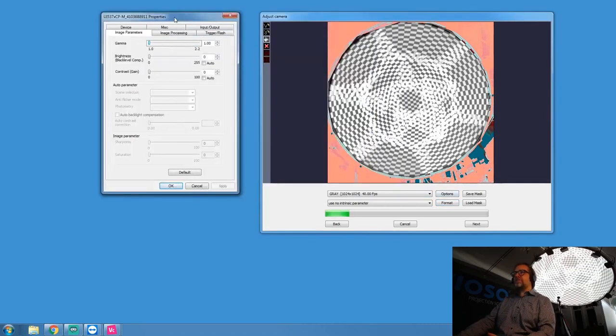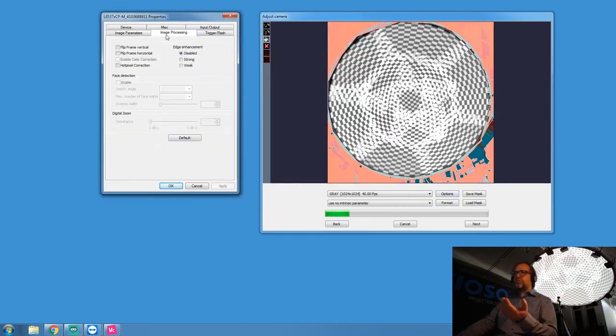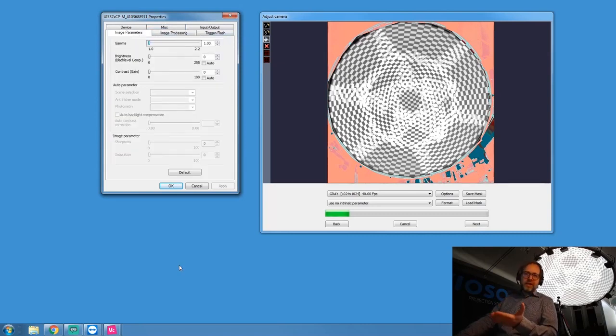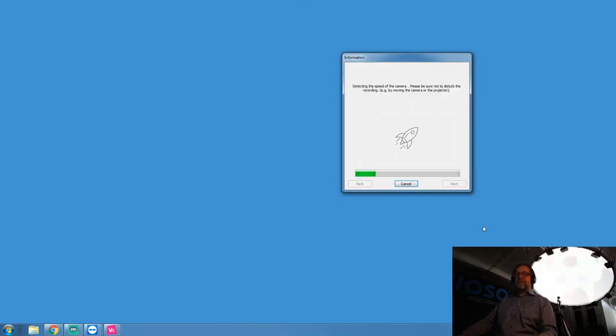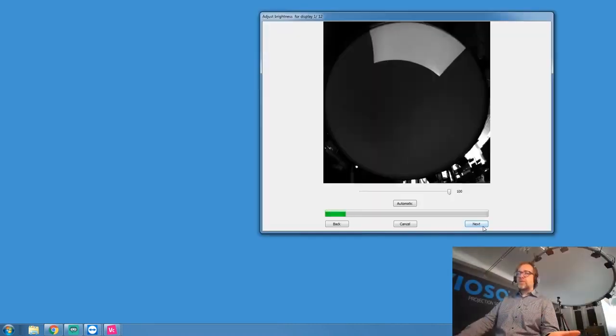There are a lot of features in this camera. You can post-process, pre-process, trigger, flip, whatever. Usually we don't require these features. Sometimes they can be helpful, like flipping, and we are happy to have it. But handling a computer vision camera is a bit of science on its own. So probably there will be a webinar about this. To be honest, it is quite easy to just handle the camera without all the settings, and this is the reason why we bundle it as a calibration kit. In most of the cases, there's no need to dig deeper into the camera settings, as we did right now. So now it's the same procedure, a sequence of scans.